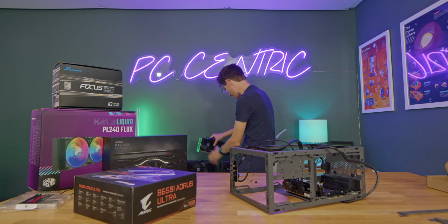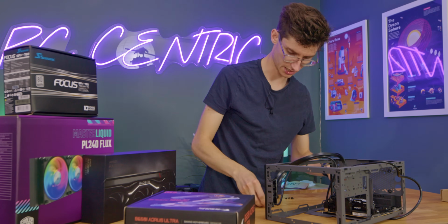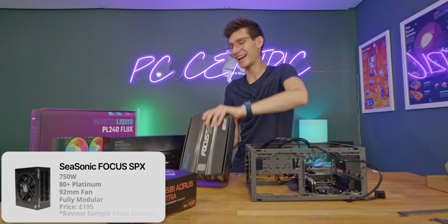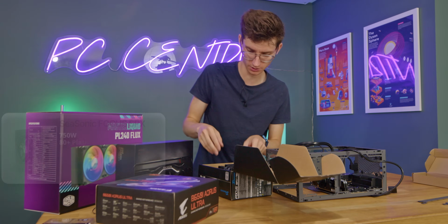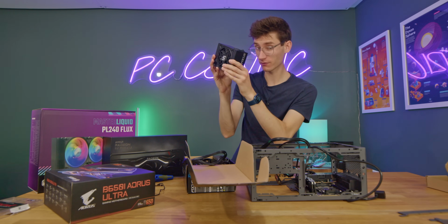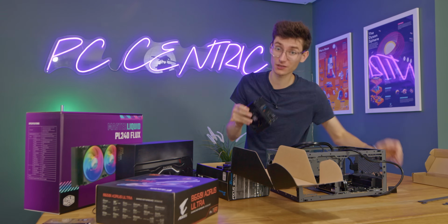Right, but let's forget about GPUs for a second, because I think it's going to be far easier to put the power supply in next. So let's do that. This is from Seasonic. It is an 80 plus platinum power supply, so this is not going to be the cheapest one in the world by any stretch of the imagination. But the key thing here is that it is 750 watts, which is what we need for our 7900 XTX. Please don't underdo your power supply.